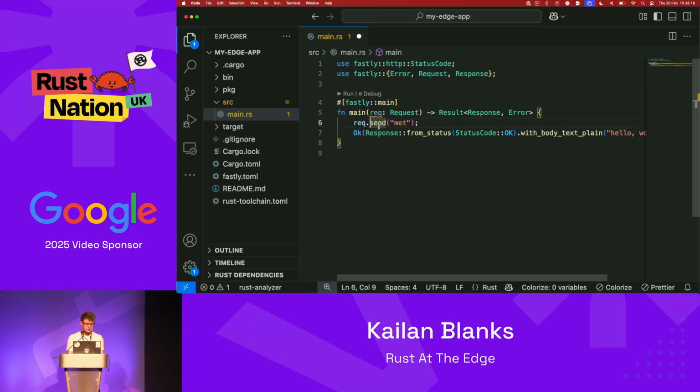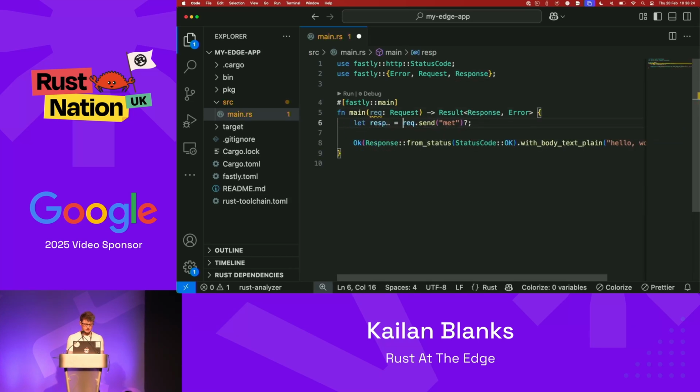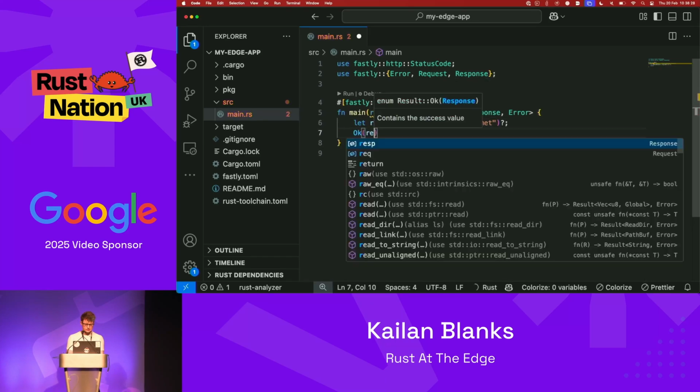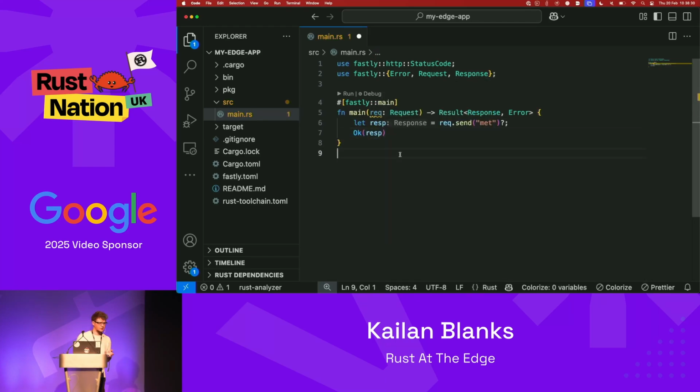But when you send the request, what you get back is a response object. Now we could take that response object and we could just send it back to the client like so. And what we've built right now is a really simple reverse proxy. It is just going to forward all requests to the origin, forward the responses back, and not do anything to them. But of course, now we do have a response object here, so we can do what we want to it.